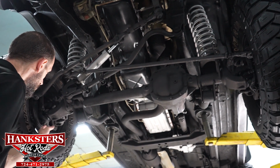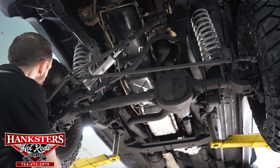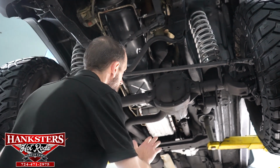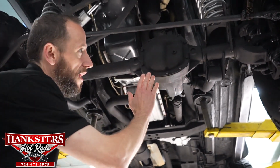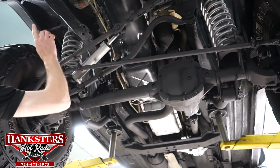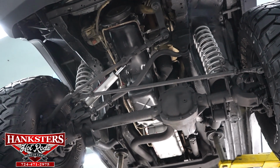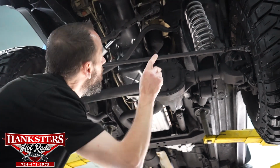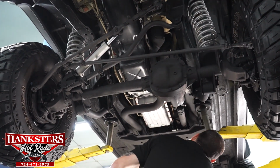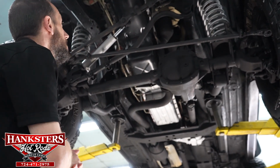Of course, we got the Pro Comp wheels that I had already pointed out, and then we got the Kenda Klever tires that I had pointed out as well, all 4 corners. Our front differential, nice and dry, no leaks there. Our front sections of frame look really good. Everything under here is coated. It looks really nice underneath here.